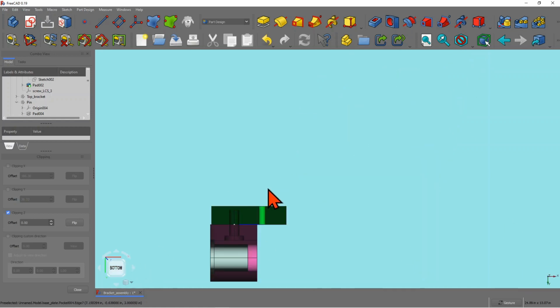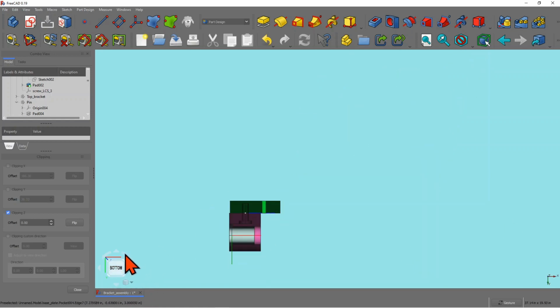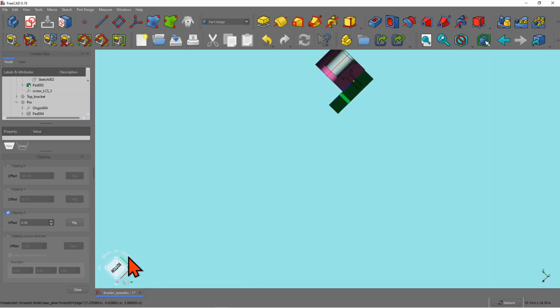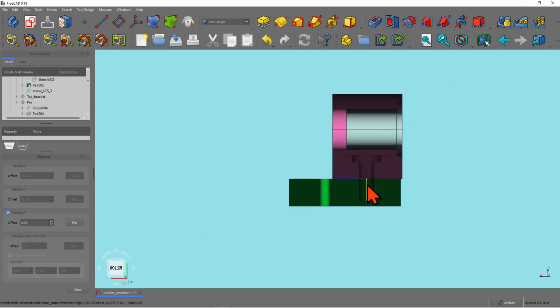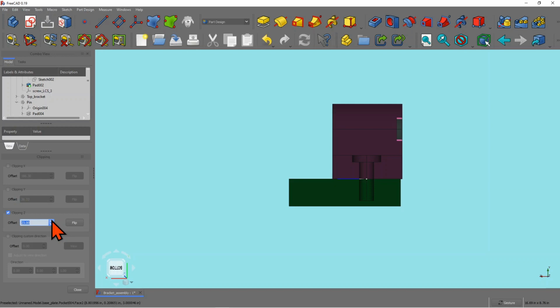Okay, I don't like that. Maybe I can do that. So you can see the screw is nested and this pin is nested inside this top bracket, and I can actually offset it. You can start offsetting the plane, and you can go all the way to the other side.